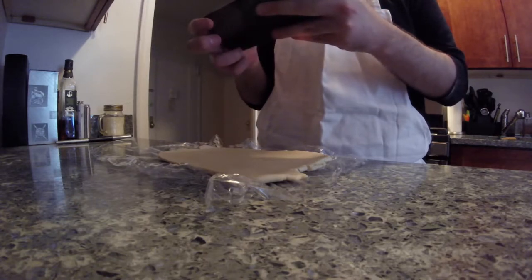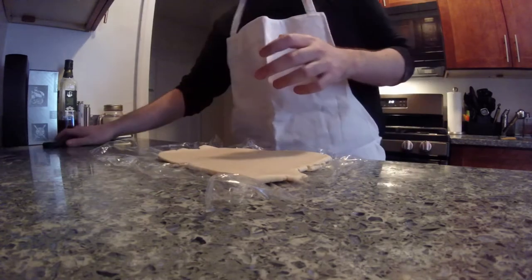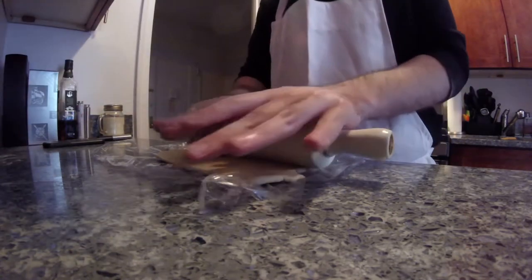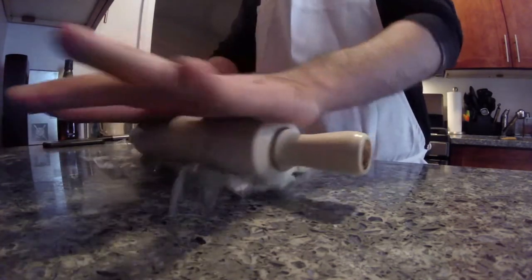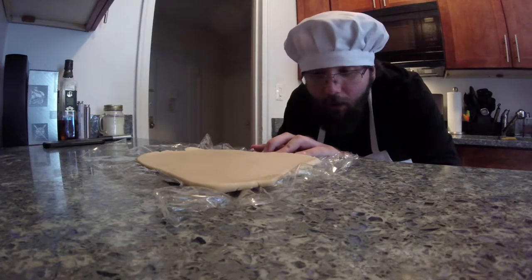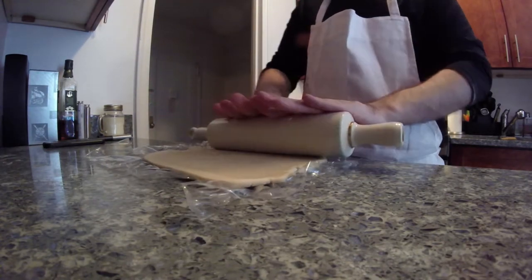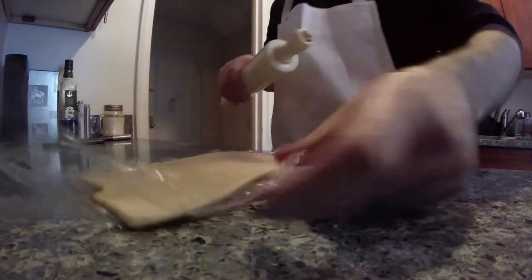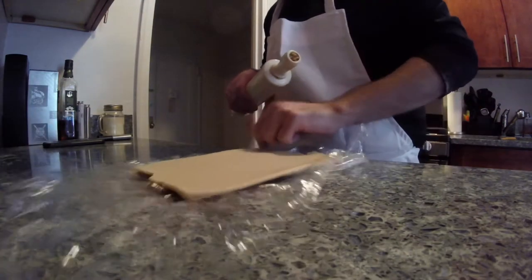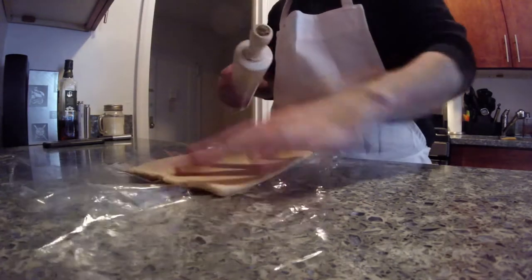Alright, now his is very thin. So it's like about the thickness of 4 to 7 sheets of paper. And mine right now is, I think, at least twice as thick as I need this to be. I better just cut this, roll out the smaller piece, because this is around the size I need.